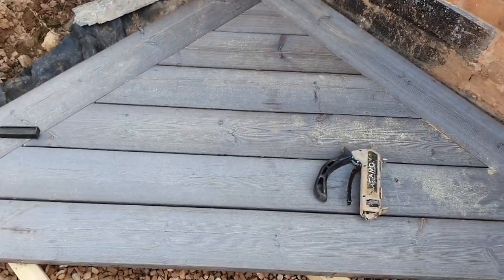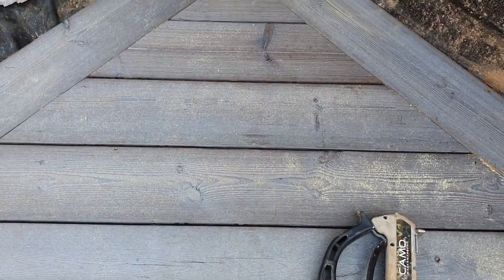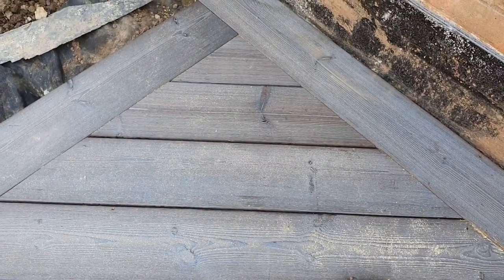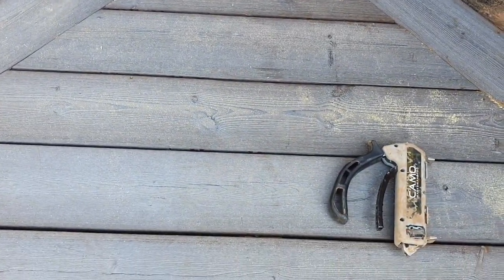There we are. This is what it's looking like. Get a little bit closer, you can have a look. We haven't walked on that at all. But not bad, is it? I think it's pretty good.